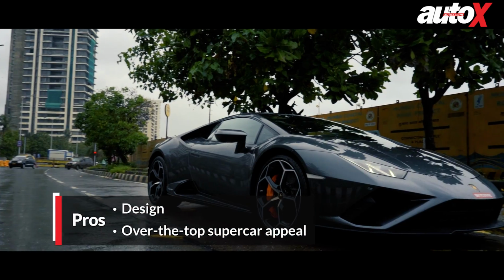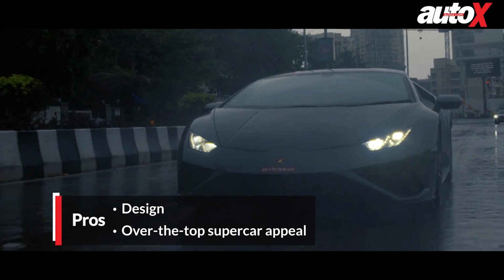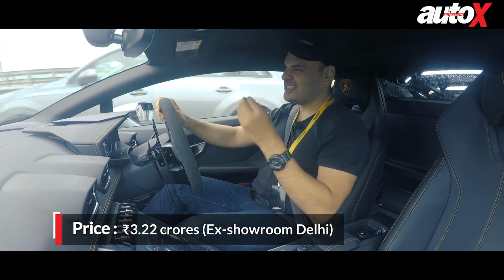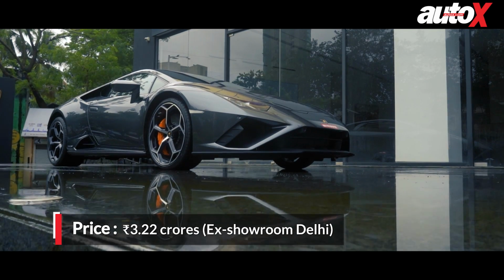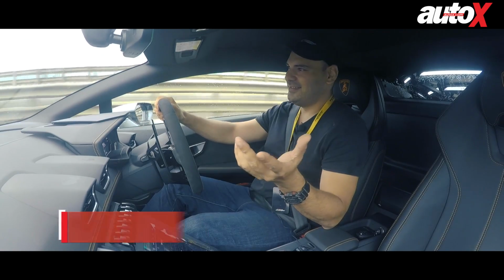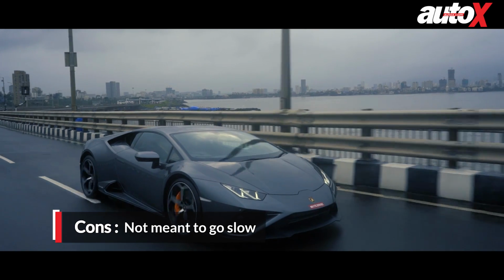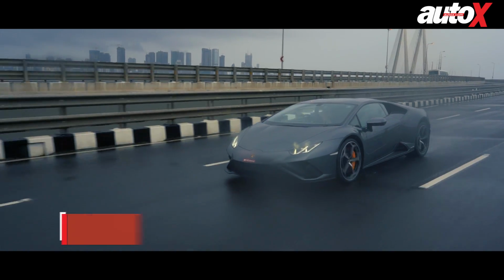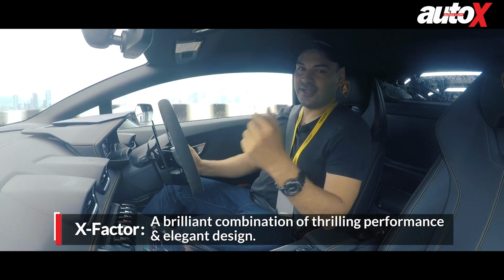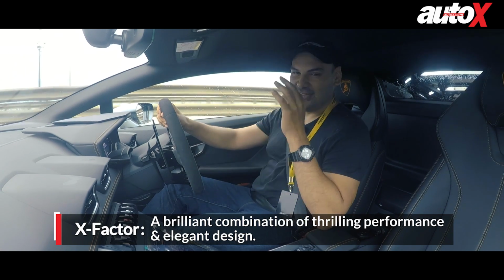It's really amazing how this car touches all of your senses, from seeing everything, hearing everything, feeling everything. It just is an amazing all-round experience. So, if you're going to spend 3.3 crore rupees in a car like this, it's absolutely worth it. If you've got the money, why not? I mean, come on, it's a Lamborghini that looks insane on the road and drives insane, makes you feel amazing about your life. So they say money can't buy happiness. Well, money sure can buy you a Lamborghini Huracán EVO rear-wheel drive for pure mechanical engagement.